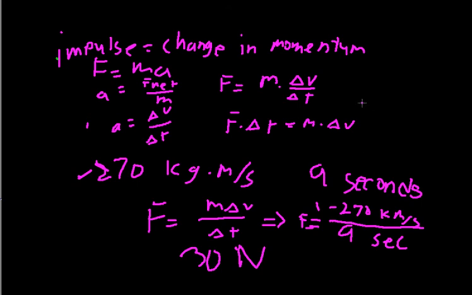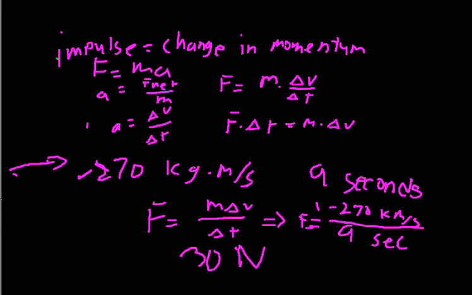Let's say that the original momentum is going this way, towards the right. Since we're losing momentum, we need to have a force going to the left. We need a force that's opposing the direction of motion. That way we get a negative change in momentum, because we're not losing mass, but we're losing velocity.